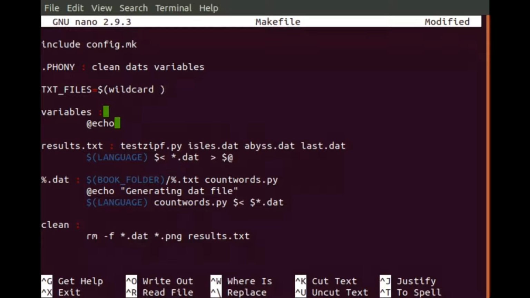And here you need to write a pattern. The pattern is books last star.txt.